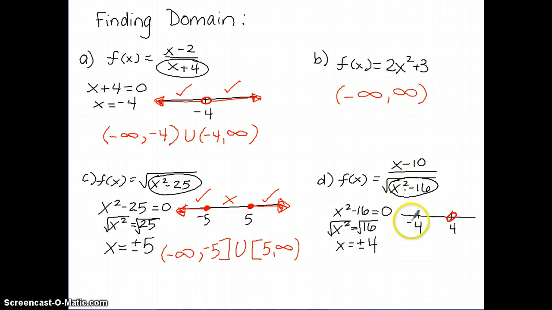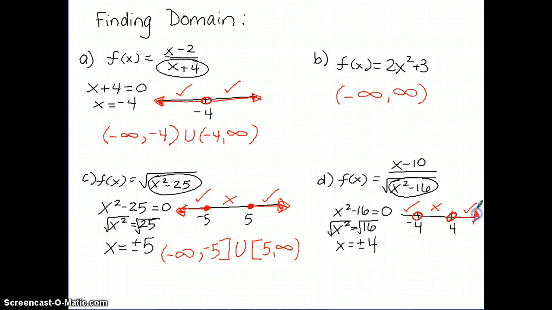And it's going to be the same exact thing if I plug in the negative 4. Once again, I get the square root of 0, which is fine, but not when it's in the bottom of a fraction. Then I pick test points, again, maybe like 10. I'm going to get 100 minus 16. I can take the square root of a positive number and divide by it. Something between negative 4 and 4, like 0, then I'm trying to take the square root of negative 16, which is not allowed. And then something less than negative 4, like negative 10, which again is going to give me that 100 minus 16, which is a positive number, and I am allowed to take the square root of a positive and divide by that.